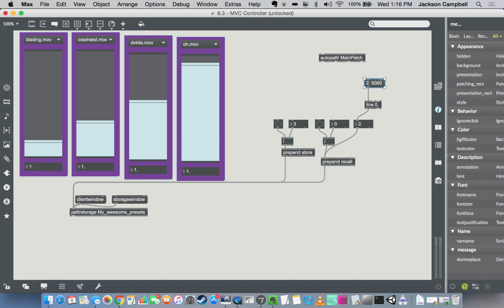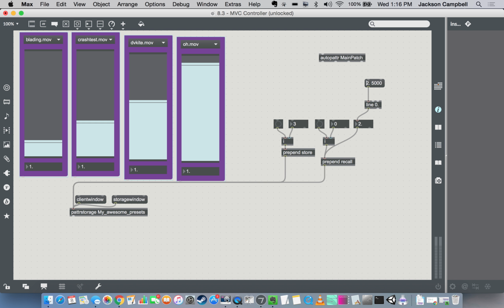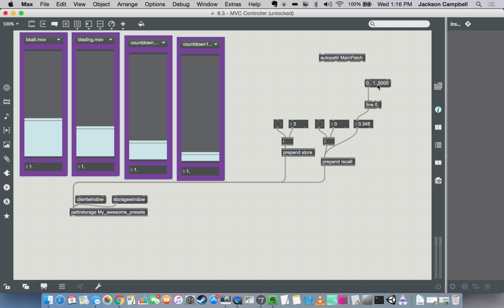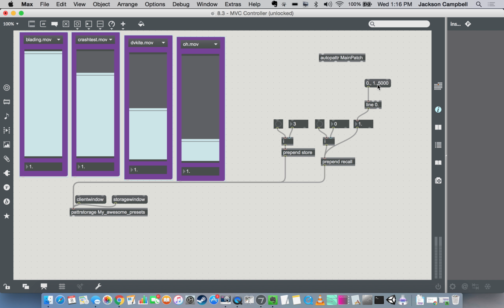So we actually want to send it 3 arguments, which is first go to 0 period, comma, and then go to 1 or whatever value. Let's start with 1. So first it's going to hop straight to 0, and then we have a comma to separate that out into a second message, where then it will go to 1 over 5 seconds. So this should go from 0 to 1 in 5 seconds. Make sense?